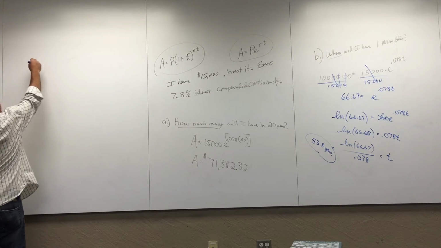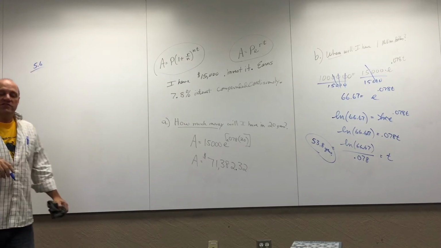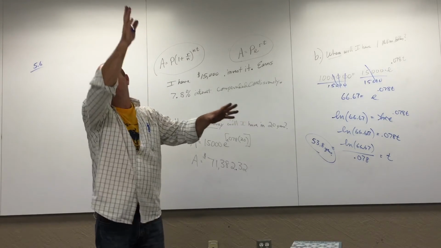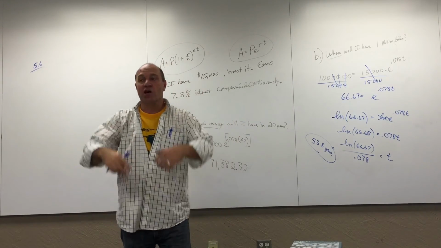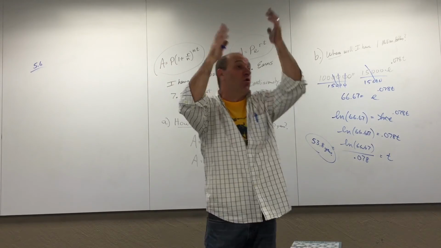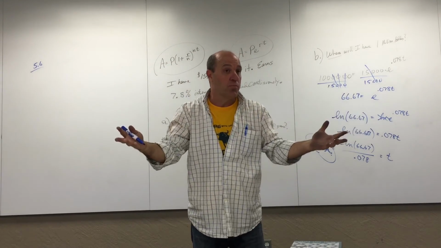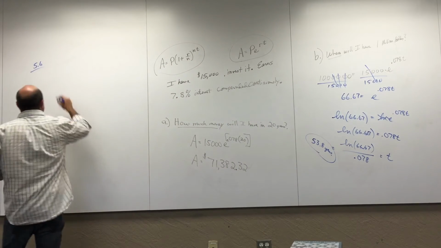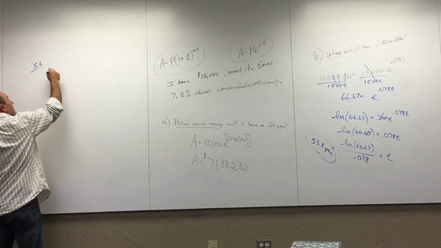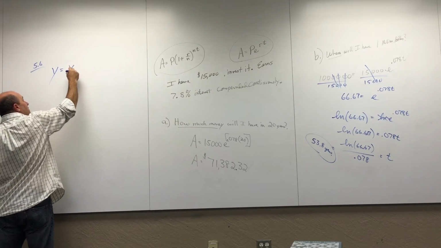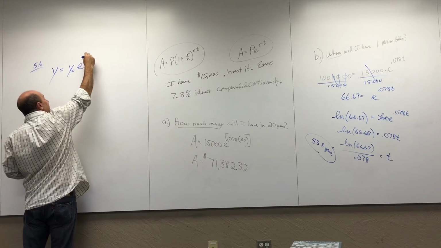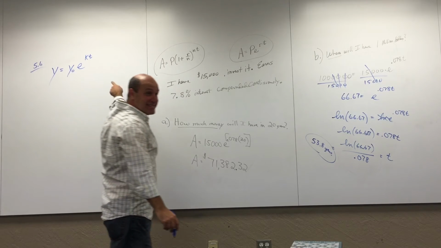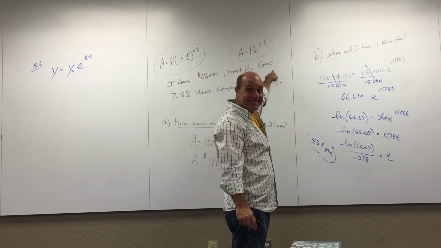In 5.6, here's what they do. They do some more word problems. Okay, listen, money's not the only thing that grows exponentially or decays exponentially. So things in the world, populations grow and decay, and so we can have other word problems. But if we use the word continuous, then the formula looks like this. They do y equals y with a subscript 0 times e to the kt. Now what does that look a hell of a lot like? Doesn't it look like that?